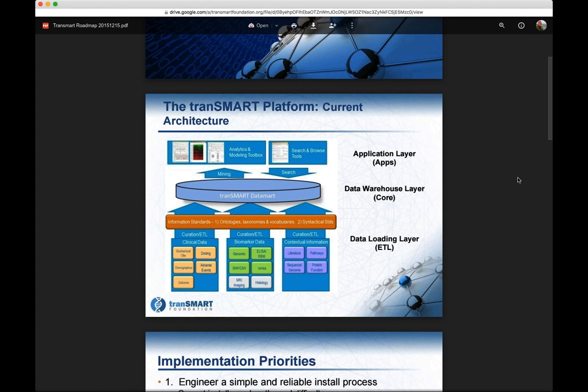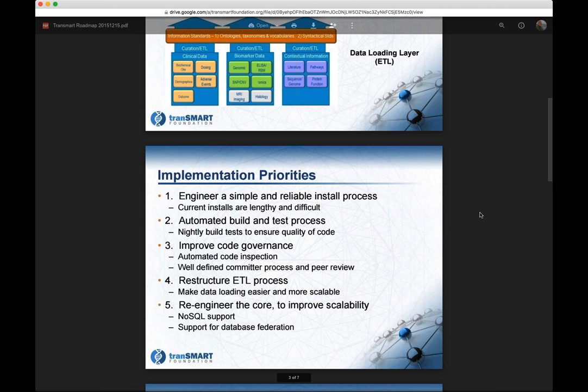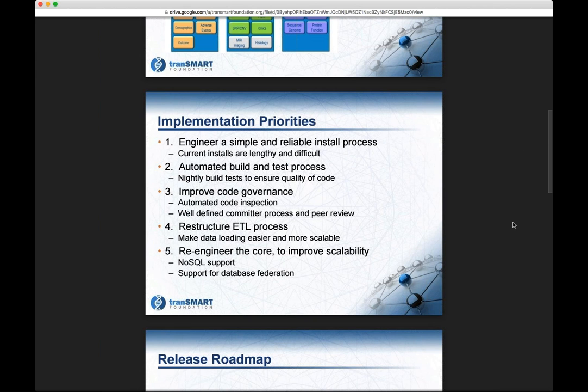Okay, fantastic. So the very first slide, I think for people who are relatively new to tranSMART, if there are any of those on the call, just describes the various functional areas. There are areas for search and browse on the data sets. There are analysis and visualization tools. Those are on the top. And then there are various interfaces to the data, and data loading tools on the bottom. This gives a fairly good picture. If you'll move into the next slide, though, this really talks to the implementation priorities that we have.